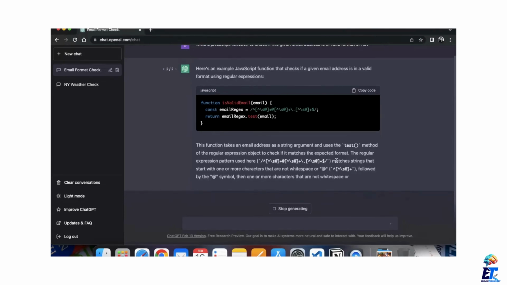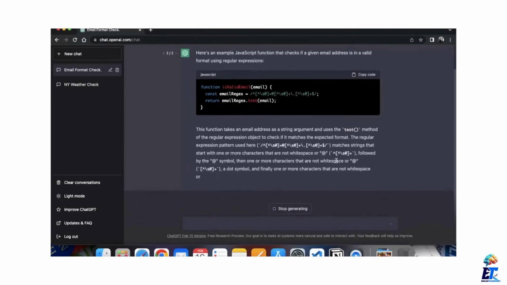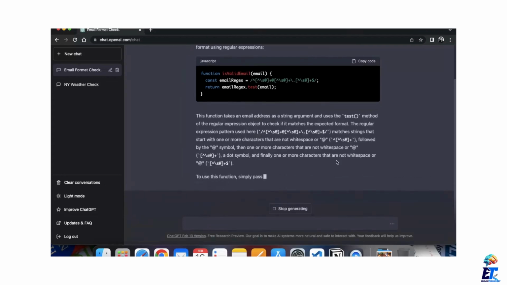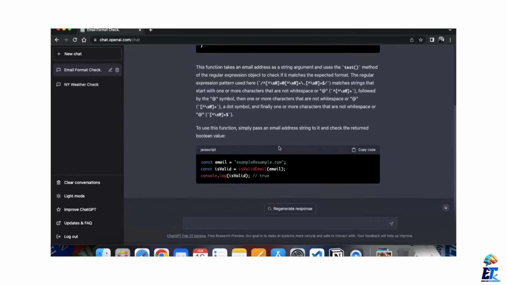Okay, so it checks with the @ sign, if we have a domain name, if we have a top level domain at the last. Oh, and it's even drafting an example over here. So let us see if it's true.